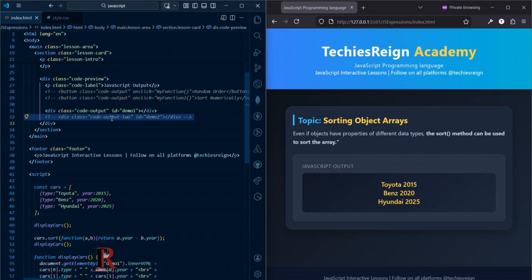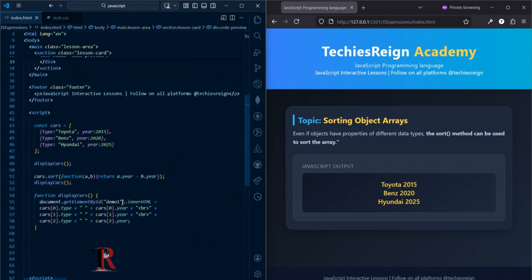Now, don't forget about this compare function that we've talked a lot about in the past example. So don't forget the rule that when JavaScript tries to compare two values, so for example now A represents one car, B represents another car. If it compares the year, so that's like 2015 minus 2020.